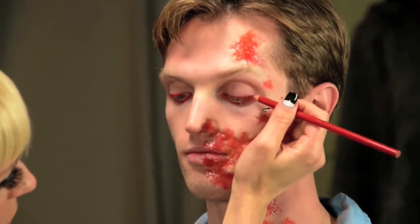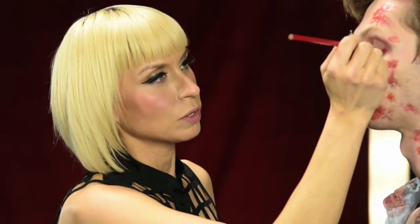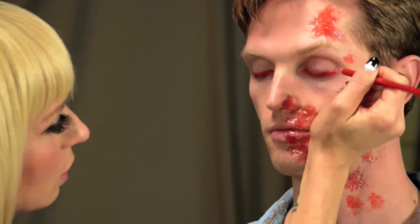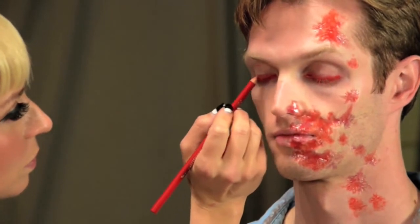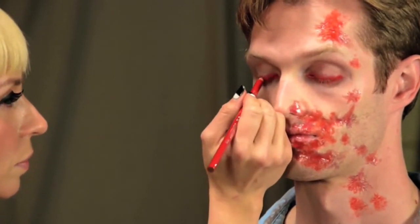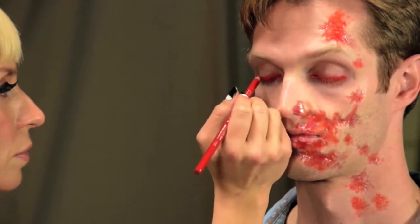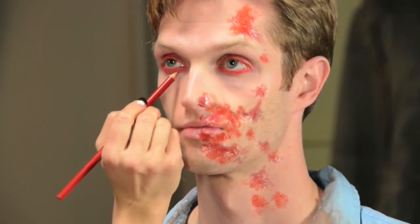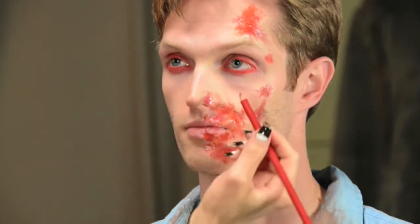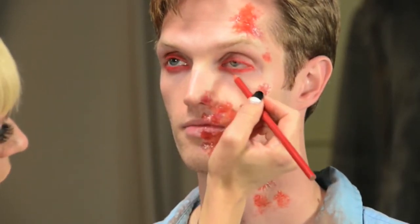All right, Marty, can you look down? And I'm doing light strokes right now because I don't want to do a thick line across. I'm trying to pull that original color that I placed on there and pulling it out and feathering it out so that it's not so bright. So I'm using the actual pencil to blend it. And I'm just continuing right beneath that original line that I created, and I'm just softly adding a little bit of this brick color underneath and dragging it down so that you don't have a really sharp line.